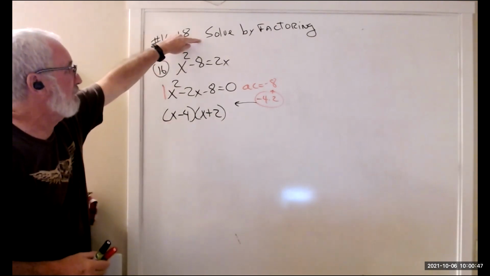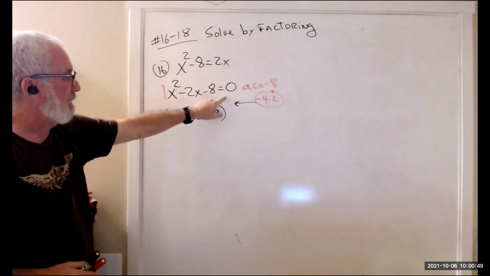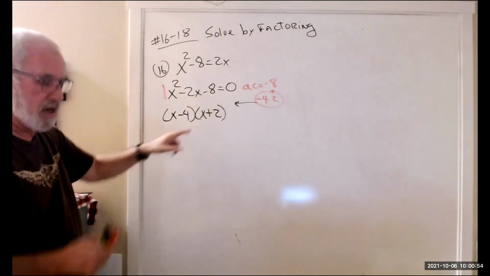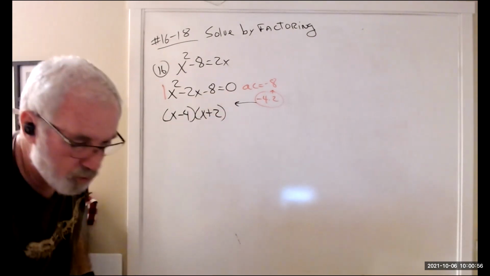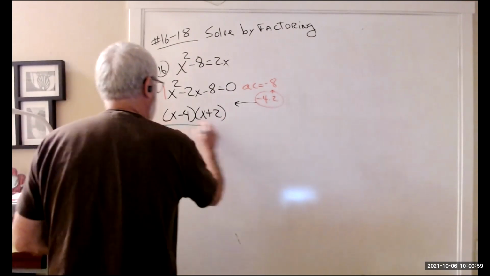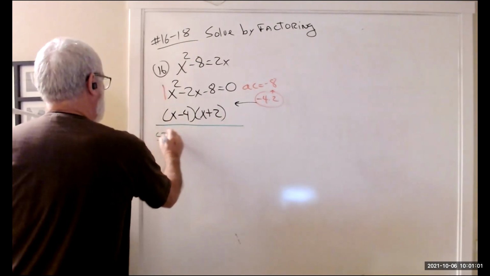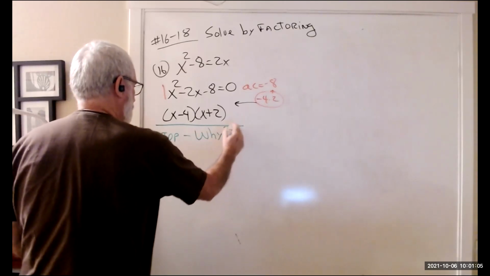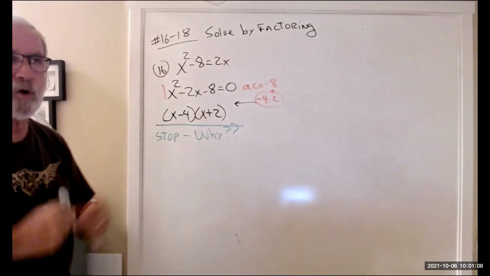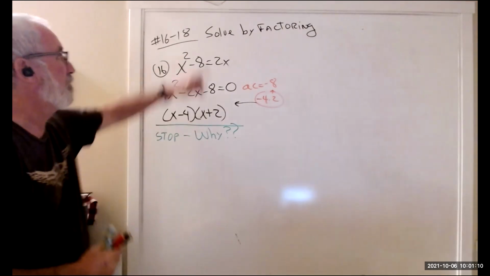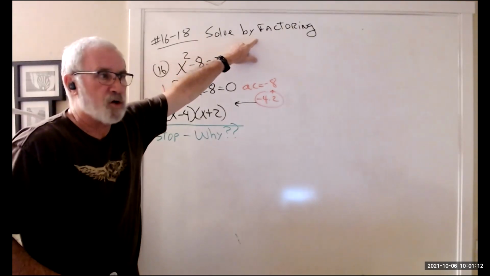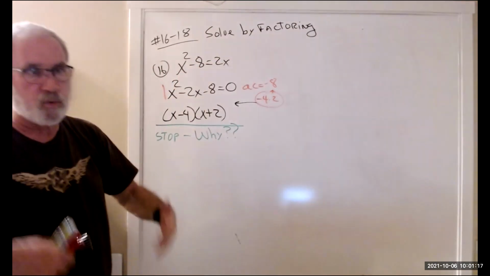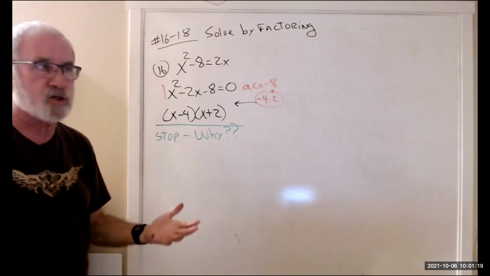We were solving this. We had to make it equal 0. We factored it using the AC, and then several people stopped right here. You haven't solved it. All you've done is factored it. Solve it means to tell me what x is. X equals 3, x equals 2.5. So that's solving for x.